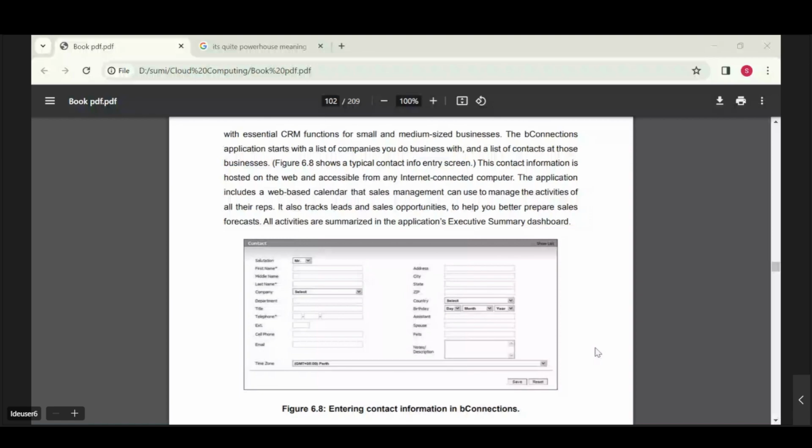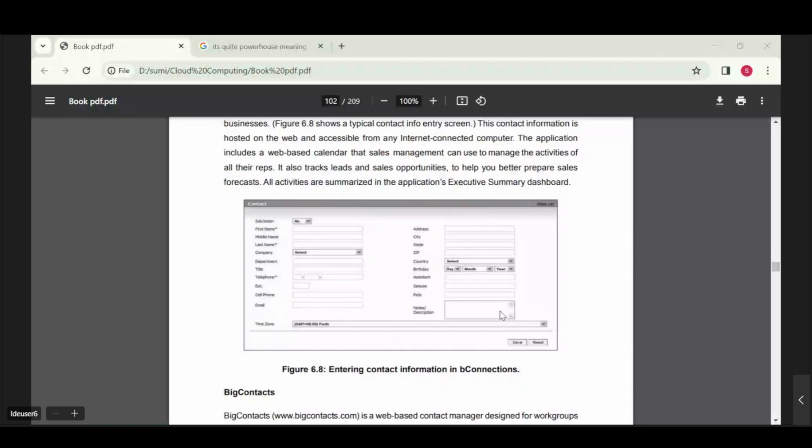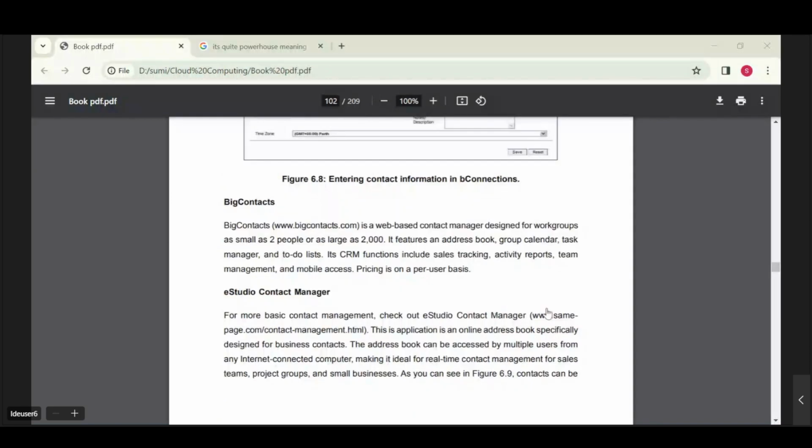And Big Contacts is another application. So here it is designed for work groups, collaboration. Okay, as small as two people or as large as 2000. Maximum it allows 2000 people to collaborate for work. Okay, so it contains features like address book, group calendar, task manager, and to-do list.